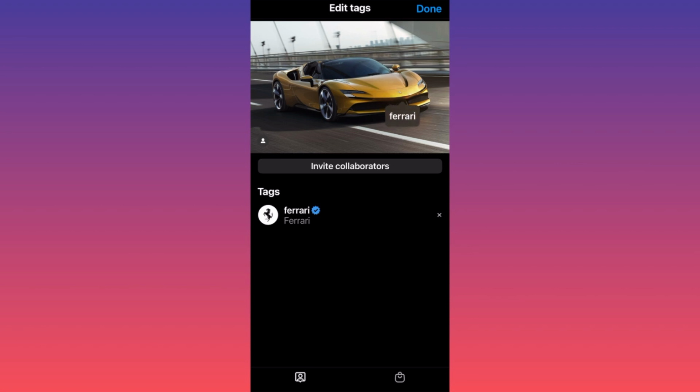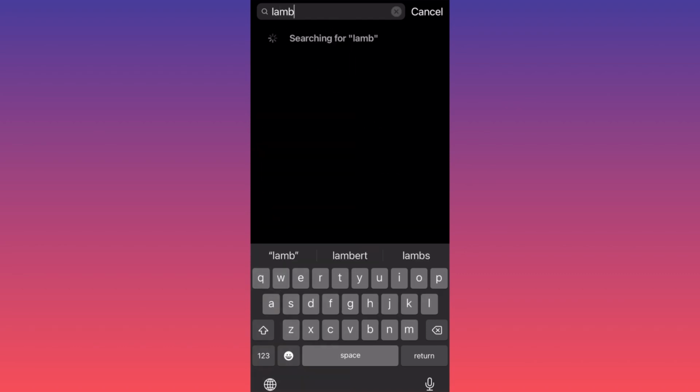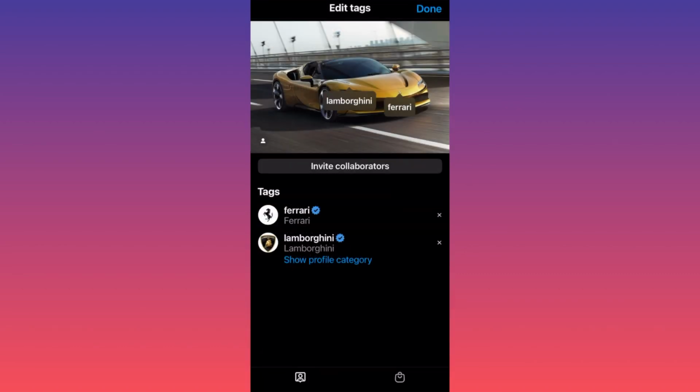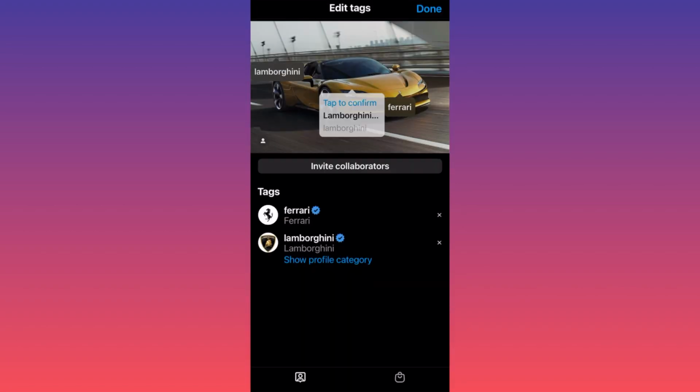It can be in the front, it can be by the wheels, it can be by the logo, by the emblem, right? And underneath, guys, you're going to see the list of all the tags. For example, if we add another tag, click again on the picture itself, and let's say we add Lamborghini, right? And there we have two. As you can see over here, we have two tags underneath, on our folder list.